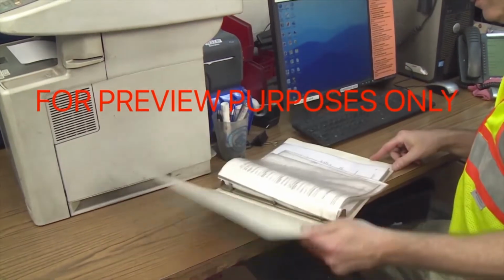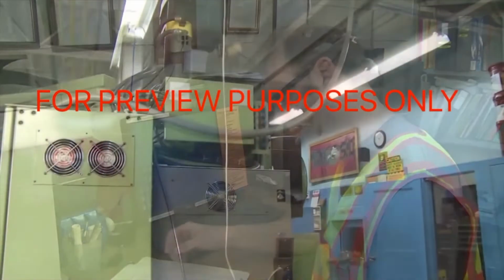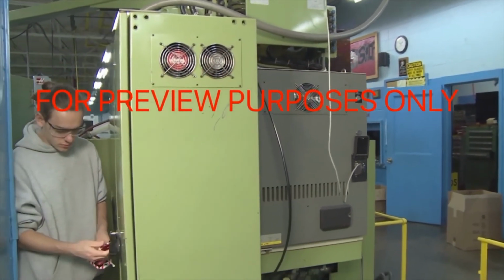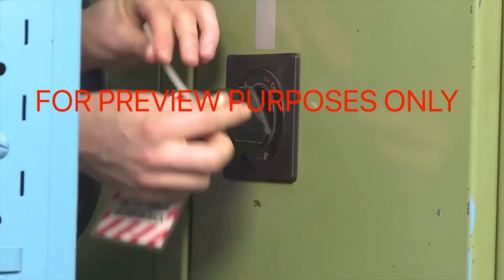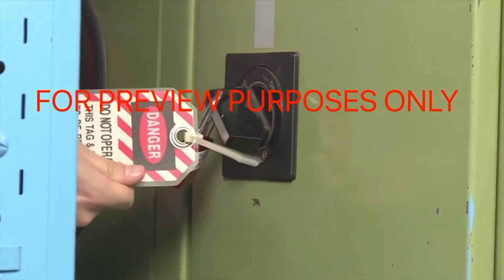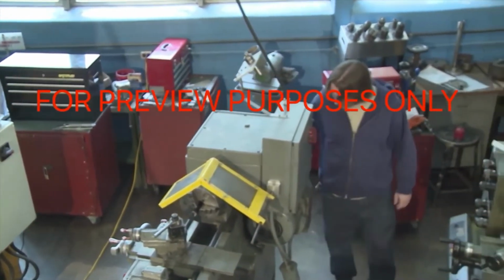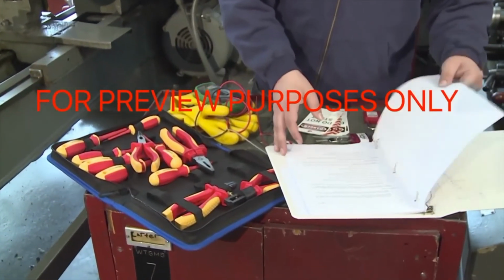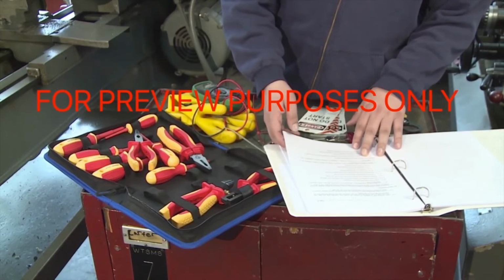Now that we have taken a look at general lockout-tagout procedures and some special situations that we may encounter, let's look at some of the rules for performing lockout-tagout on specific types of power systems. When you're working with electrical systems, remember the object of lockout-tagout is to eliminate the electricity that normally flows to the equipment that is being serviced. The specific steps you need to take for each piece of equipment in your facility will be spelled out in your facility's written lockout-tagout program. But there are some general principles that should always be followed no matter what machine you're working on.